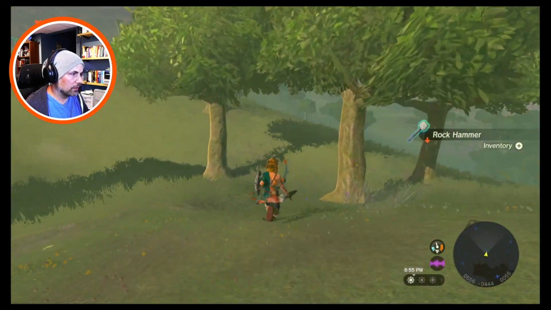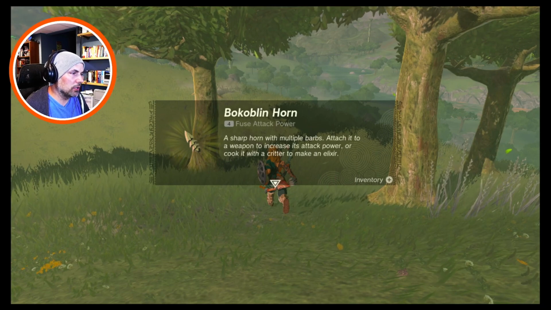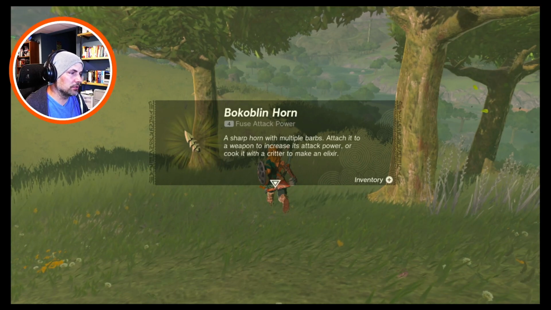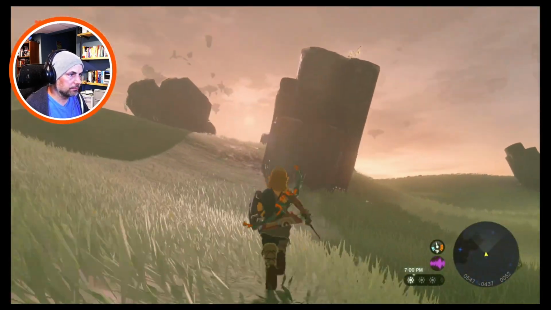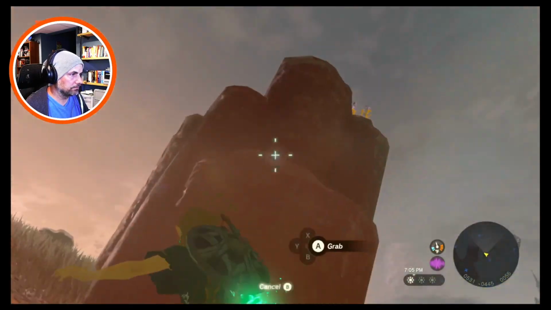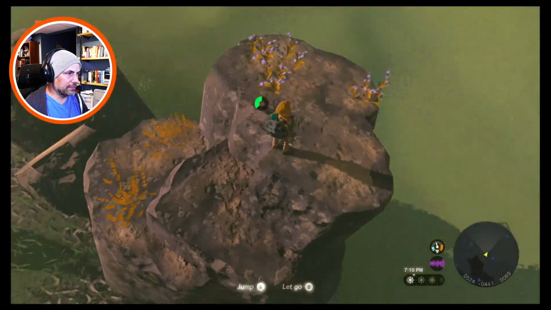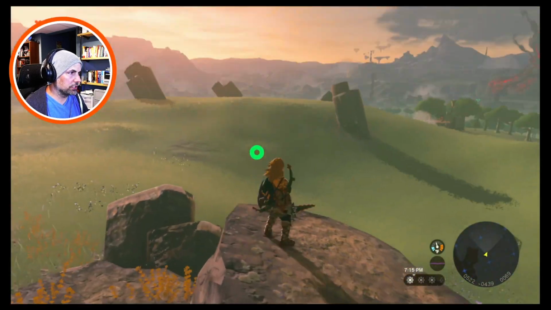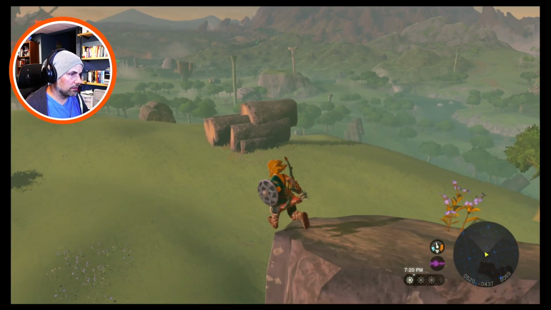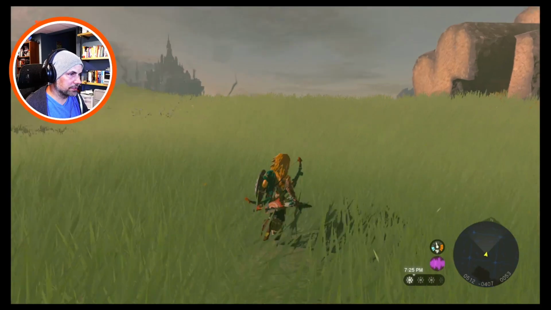Well, pretty easy to get rid of. Bokoblin horn. A sharp horn with multiple barbs. Attach it to a weapon to increase its attack power, or cook it with a critter to make an elixir. Well, I guess you can't use your abilities on bad guys, unfortunately. Well, there's a shrine this way. There's shrines all over the place.